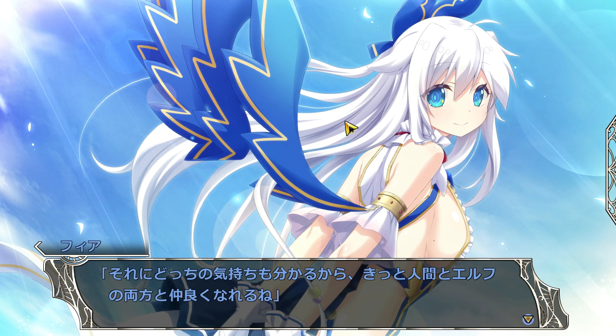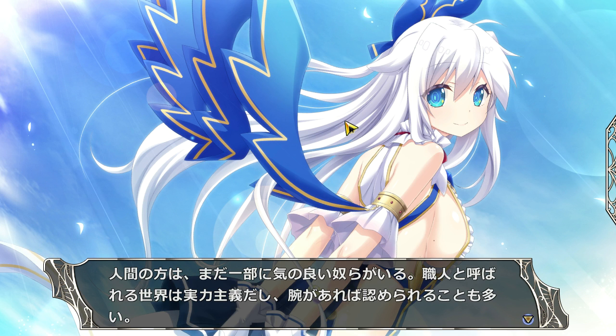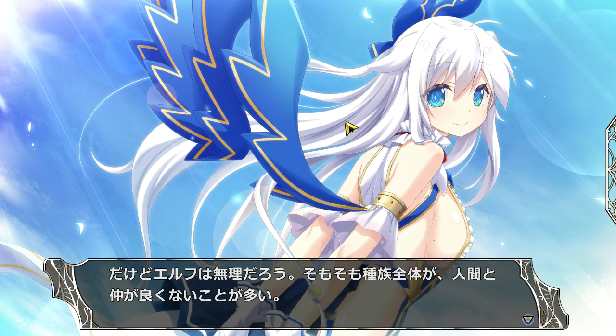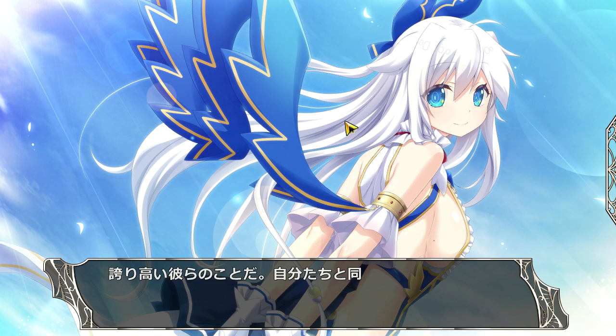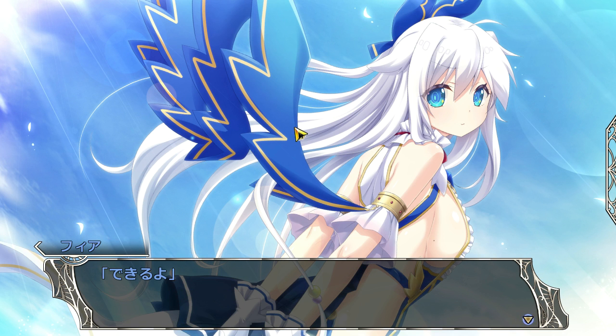And she thinks that understanding how both the elves and the humans feel, he could get along with both of them. Avaro says that's really not possible. Humans are pretty tolerant, but the elves are kind of... Well, they're elves. Kind of xenophobic in this setting. But in any setting, elves are really lame. Well, that's my opinion anyway. But she's certain she's right that he can get along with them. Alright, here, let's hear some logic out of you.